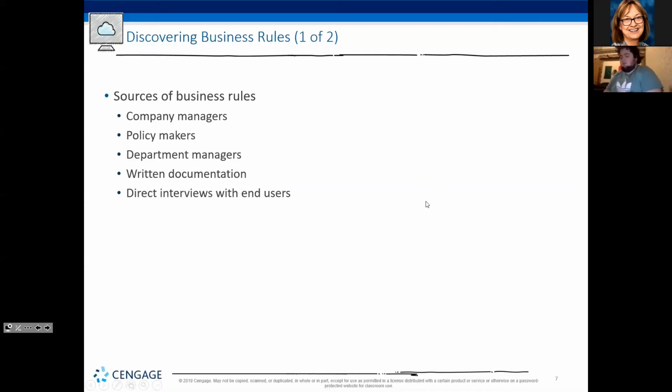At Jack Henry, we're in the software world and we're selling to banks. Well, we're going to have some really different policies and procedures and business rules than what O'Reilly's has, aren't we? We're going to have real specific rules about what we can do if we're inside of a bank, all those kinds of different things. So your business rules are going to really be impacted by the type of business your company is doing, as well as where it's doing that business.